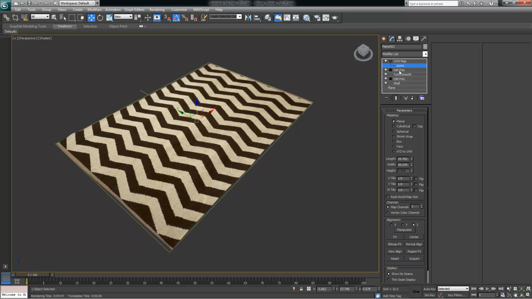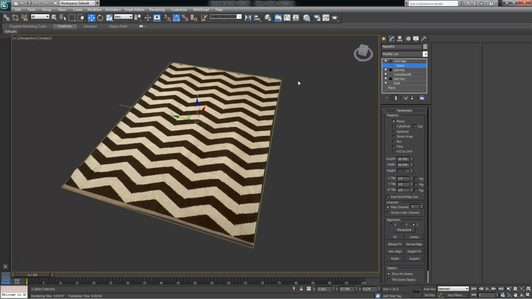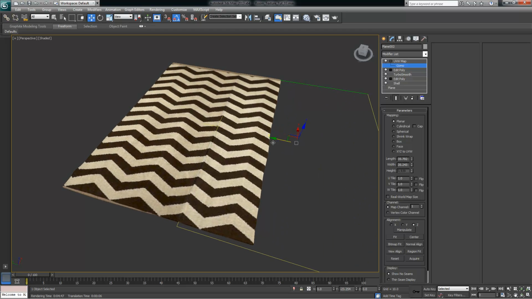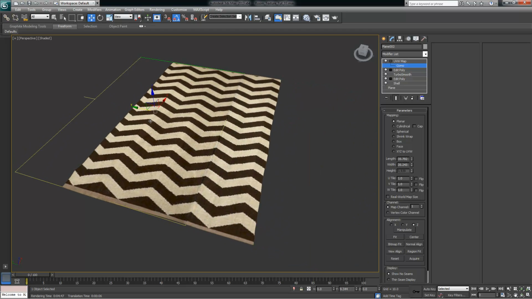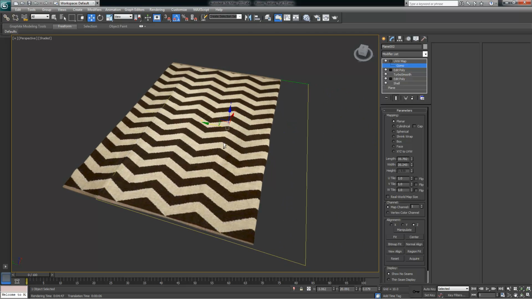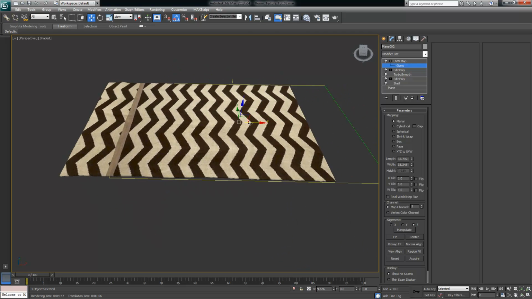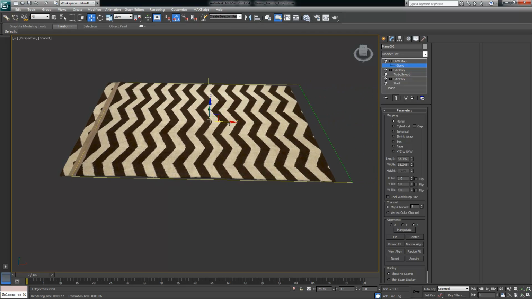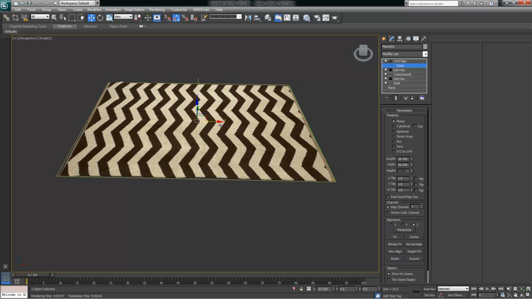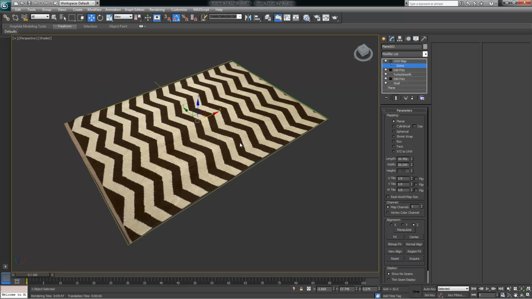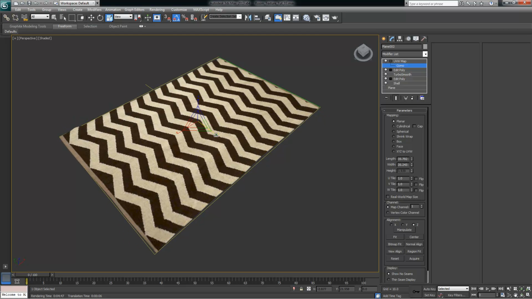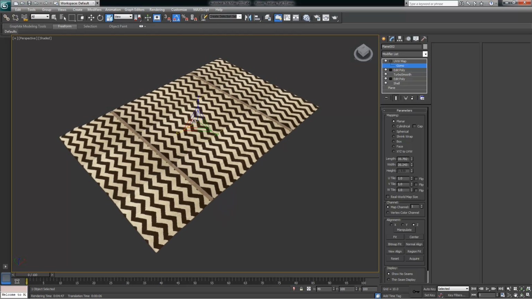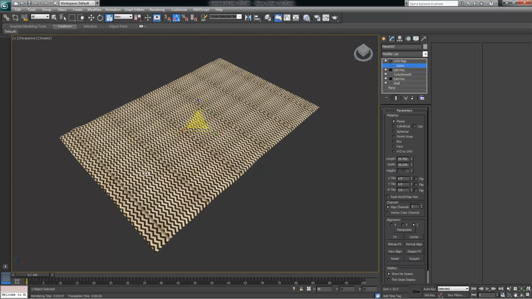And so the gizmo on the UVW modifier allows you to kind of change the way the coordinates are actually positioned on your object. So if I move it, I can actually move my rug texture left and right. I can move it back to back, and you can see how it's kind of tiling on itself. And we'll talk about that a little bit more in depth later. But you can also scale. So if I hit the R key for scale, I can actually scale the map down, so I can add more and more tiles if I wanted to.